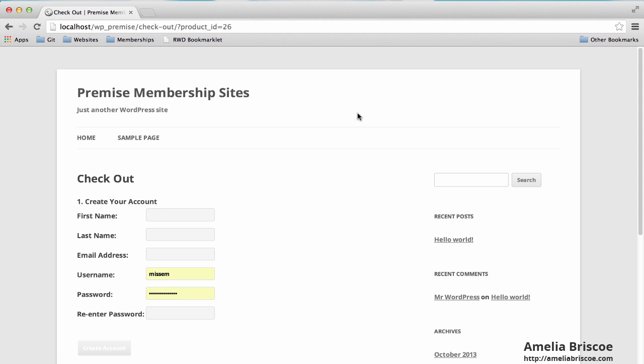So there we go. So here's our checkout page. First name, last name, email address, username, password. It's pre-populated because I've got the browser set, which I shouldn't have. And then we've got re-enter password, and then we click create account. So this is the checkout page that people will go and see, but this is the link that we would send them to. So if you're posting on Facebook, on Twitter, on Google+, wherever, you can put that link and say, here, access my free membership. Just follow this link, and it'll take them straight to this page for them to fill out their details and register for a free account.